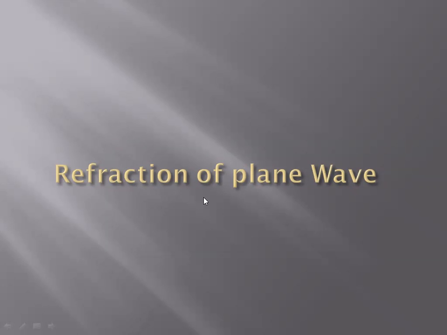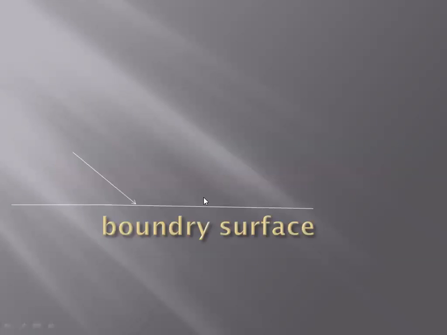That is what we are going to see here: how the light comes as a ray, how it is considered as a wavefront, and how it penetrates, how the penetrating wavefront is created. Now, this is a boundary surface. This is one side of the medium and this is the other side. The line which separates the two different media is called the boundary surface.